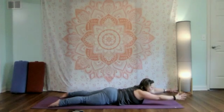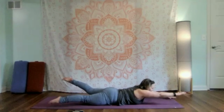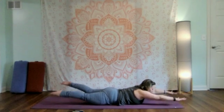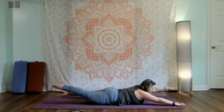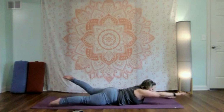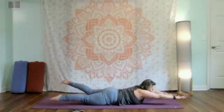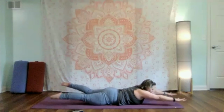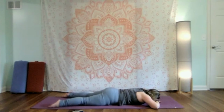Lift the upper body. Lower body can lift a little bit here or almost out of balance. And then just kind of take that here into your swimming. Slow and controlled. Stay with the breath. We've got 8, 7, 6, 5, 4, 3, 2, and 1. Take that down, recovery pillow, wiggle, wiggle, wiggle.